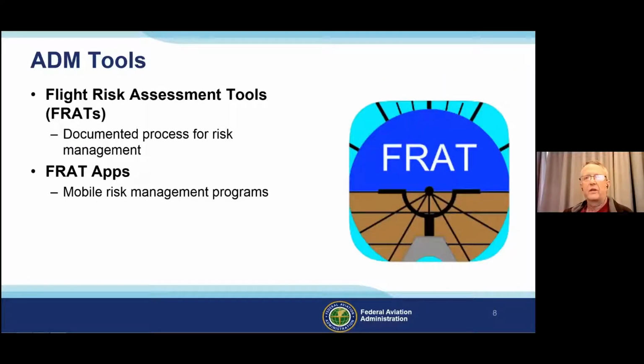So the FAA has come up with a couple of tools here, and this is one I really like. My original intention was to switch over and demonstrate it, but I'm in this hotel in Korea that doesn't have very good Wi-Fi, and I can't share my iPad screen tonight. So I've shown you this tool before, this flight risk assessment tool in some other talks. And if you haven't seen it, I really recommend, if you use an iOS device, an Apple device, go to the App Store. And if you just search for FRAT, you're going to see a picture with a logo that looks like the one over there on the right side of your screen.